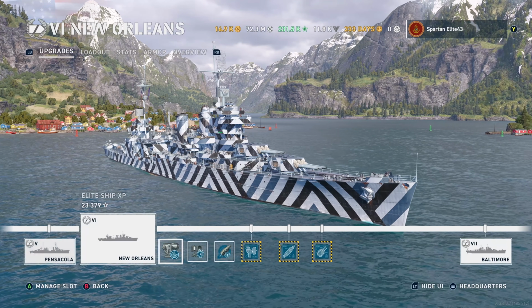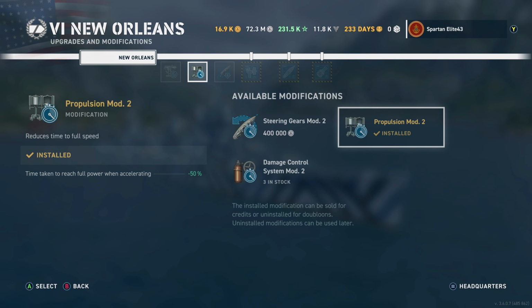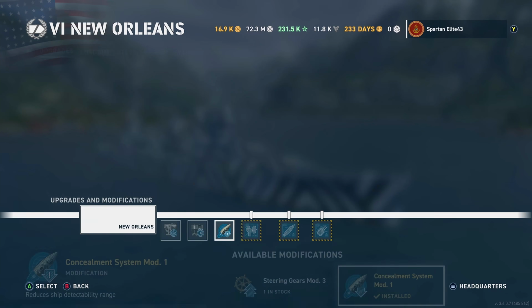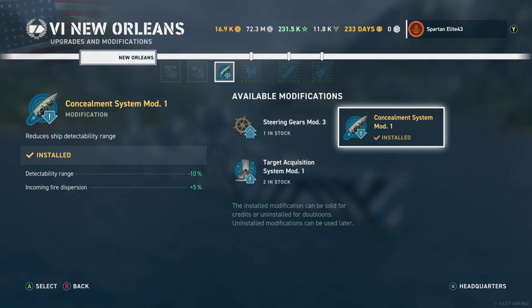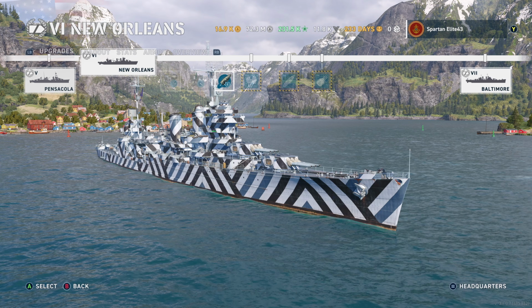Let's look at our equipment. We are running Aiming Systems Mod 1. We are running Propulsion Mod 2. This might get switched out for steering gears depending on what you prefer, but for now I'm running that. Concealment System Mod also, to get that concealment down even better. Again, this could be swapped out for steering gears. Depends on what you want.